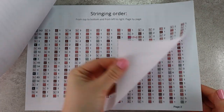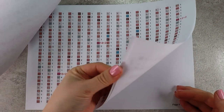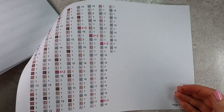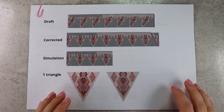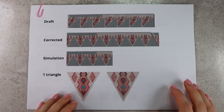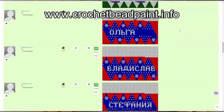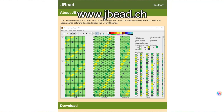You often ask me where I draw patterns like this. There is no specialized software for these different shapes, or at least I don't know about it, so I have to improvise a bit. I mostly draw online at crochetbeadpaint.info, or I use JBead software. You can find the links down below.